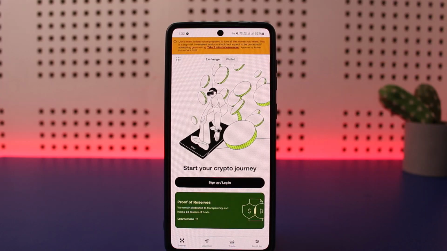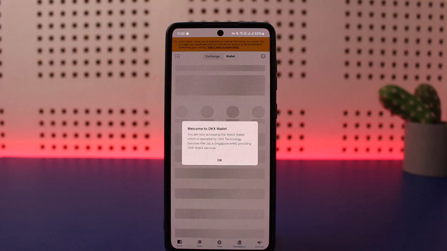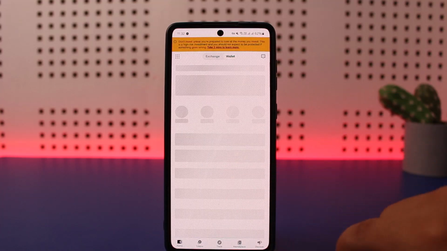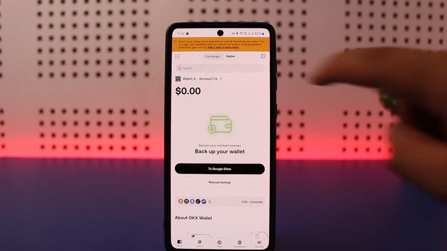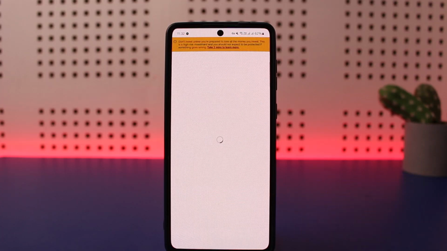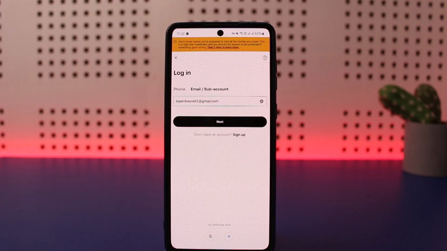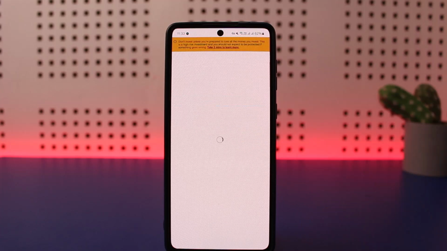You can see the sign up or login option. Now, whether you want to do it for the OKX Exchange or OKX Wallet, if you want to do it for wallet, you can head over to wallet as well. You should be able to see options here, and you'll get the option to back up your wallet. You can create it easily simply by heading over there and backing it up. Similarly, if you want to log in or sign up, tap on the sign up or login option. If you have an account, you can easily sign in, or if not, tap on sign up and you can go ahead and sign up easily.